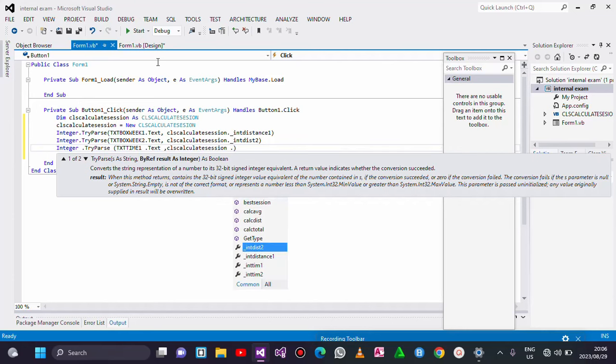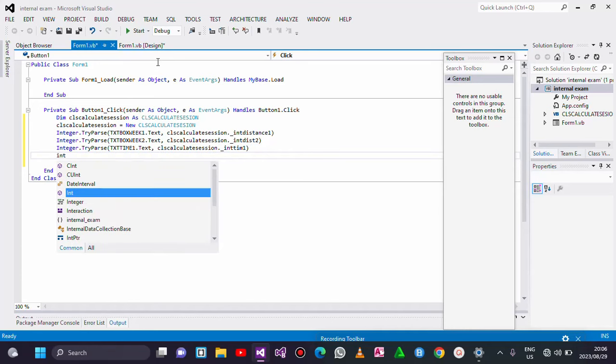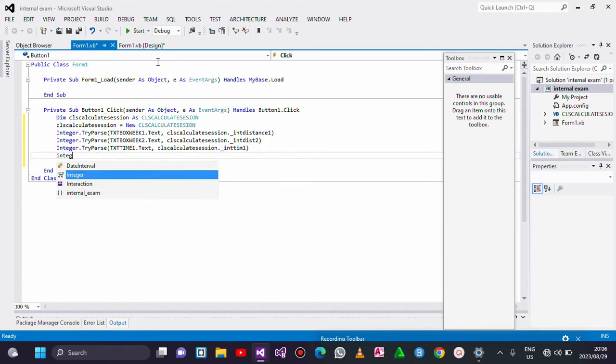Dot underscore. Here normally nothing changes in time 1. If your name matches, you just do the copy and paste. Try parse.